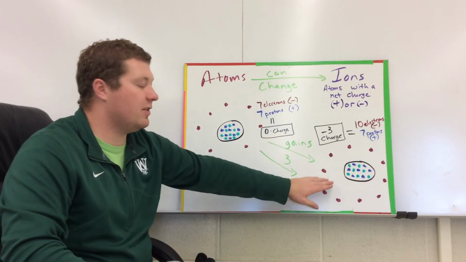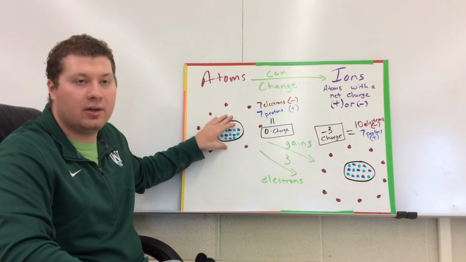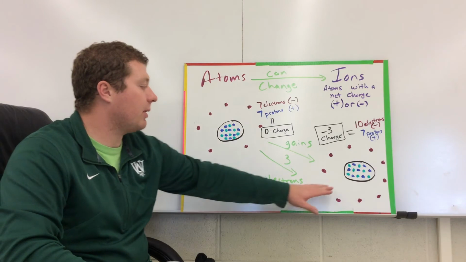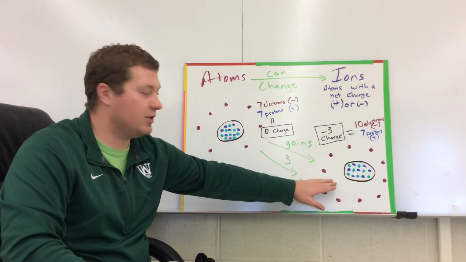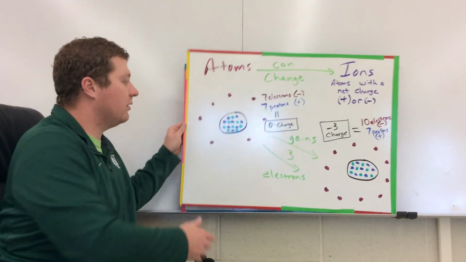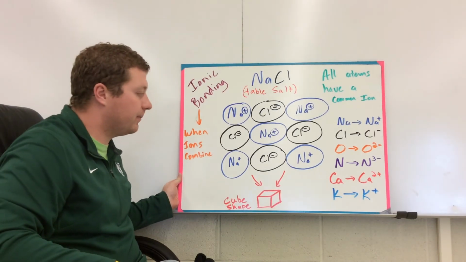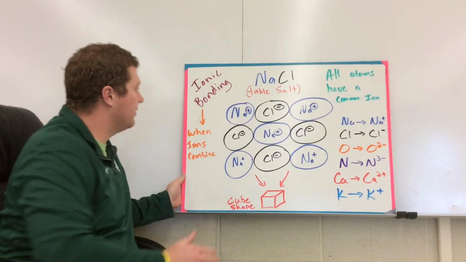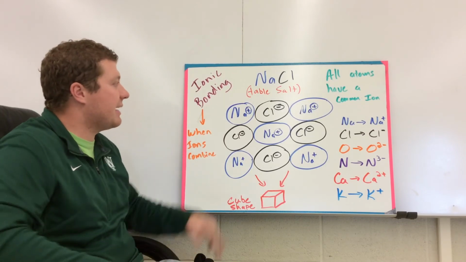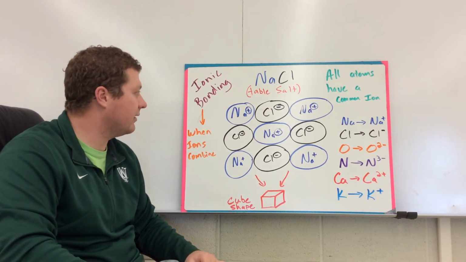So now that nitrogen ion will interact differently with a neutral nitrogen atom. You can probably understand that this negative charged ion would interact with something positive. And that's how we have ionic bonding. So ionic bonding is when ions combine together. And so a great example of this is NaCl or table salt, a common food thing you put on food every day.